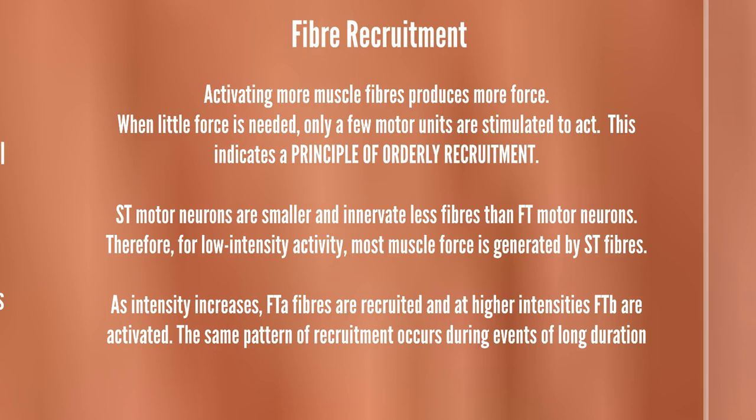If we pick up the intensity or the time or quickness that the contraction has to occur over increases, then fast twitch fibers would be used there. Now you'll see here a reference to something called FTA, and this is fast twitch A fiber, and then over here FTB, fast twitch B. FTBs are the ones that we would think of as pure fast twitch, whereas FTAs are also known as intermediate fibers. And we'll talk more about them soon, but the basic premise of an FTA is that it has the ability to swing both ways. It has the ability to act more like a fast twitch fiber or more like a slow twitch fiber, dependent on the type of training that you undertake.